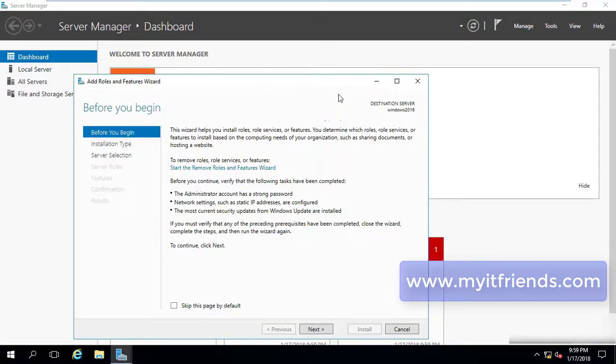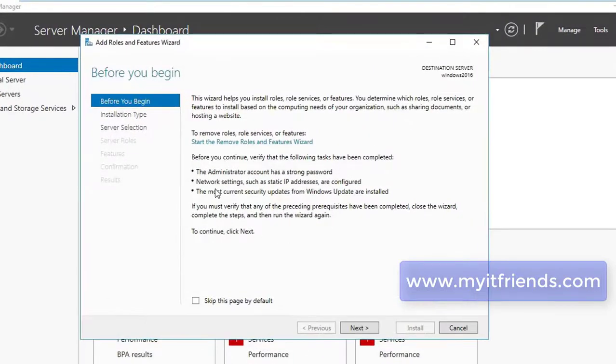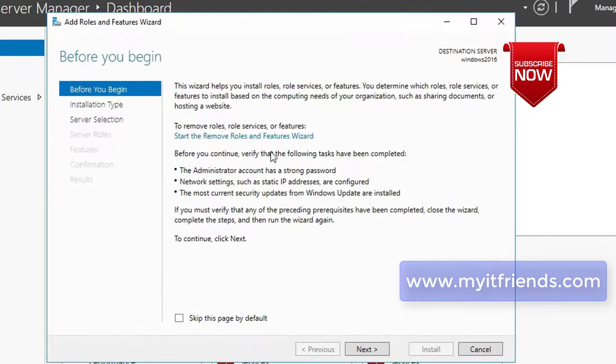Here we can see some instructions that we need to take care of before adding roles and features to the server. That is, the administrator account has a strong password. It means the administrator account should have a strong, complex password. Next one is network settings such as static IP address are configured.